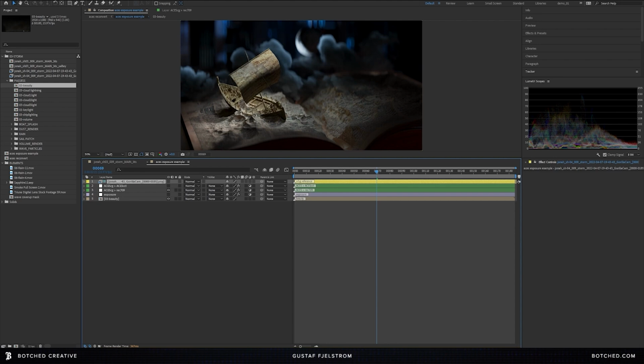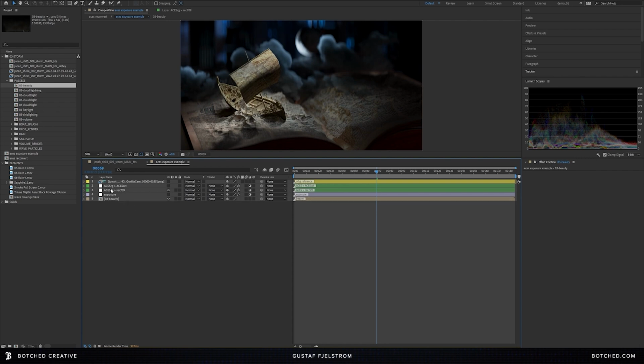Okay, so why? Why did we do all those extra steps just to get back to where we were? I'm very glad you asked. What is happening here is that ACES-CG is a very wide color space. So that lets us do certain things that we can't do to a normal 8-bit image.